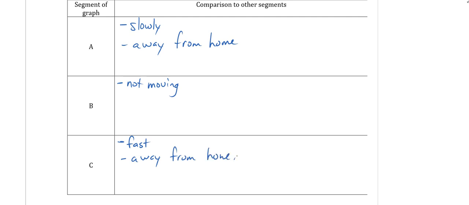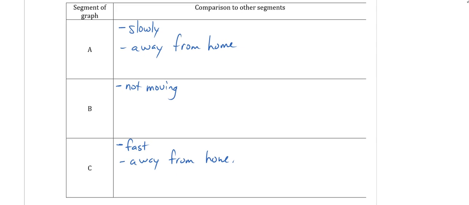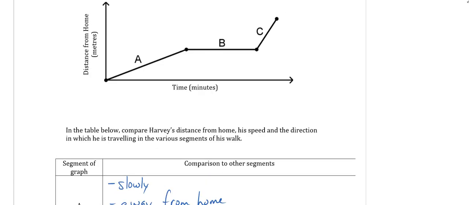In this case, I don't think we had to come up with a reason why this happened. Jacob said maybe he was walking, got to his friend's house, they hung out there for a little bit, and then they together went and ran somewhere, right? So that's why they're moving more quickly, or they went for a ride. Maybe their parents gave them a ride or they drove themselves, if they're old enough, to the mall to go see a movie or something like that. There's lots of ways that you could describe what is happening. We didn't have to. It just wanted us to compare the different segments: slowly, not moving, more quickly. Any questions about any of that?